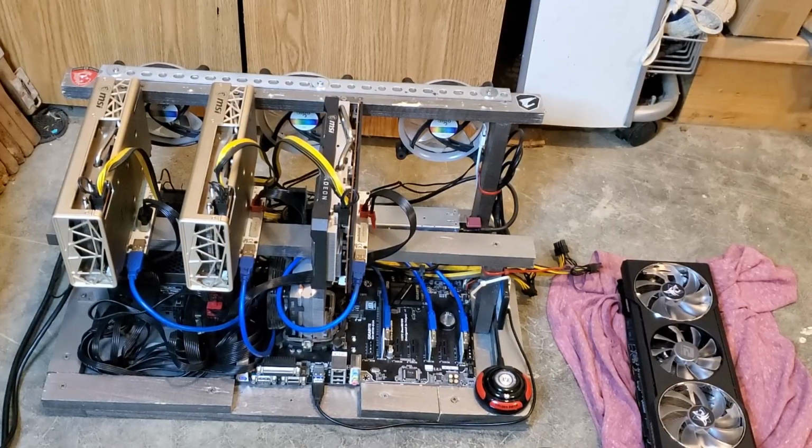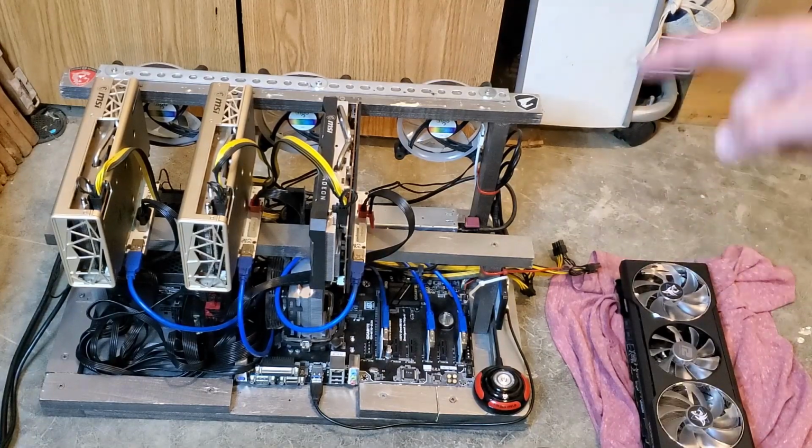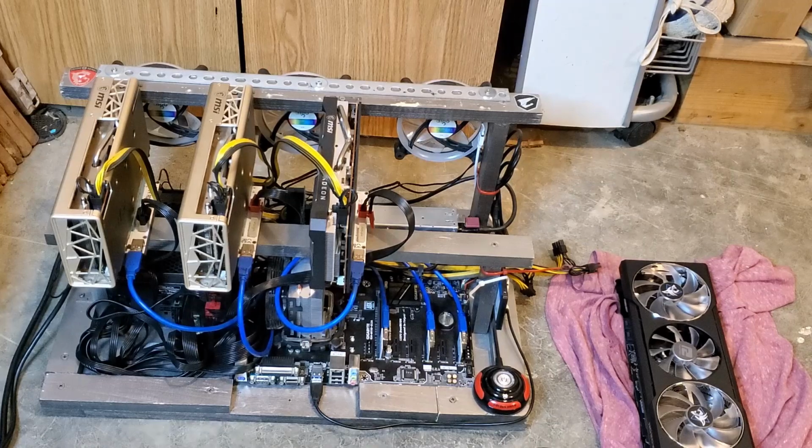Real quick, we'll just go over this rig. This is an MSI Ventus 5700. It is flashed with an XT BIOS. This is an MSI 5700 Evoke.